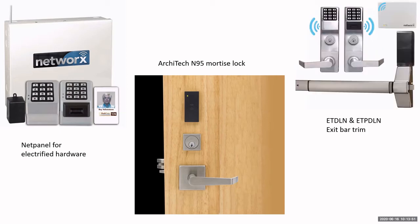Now, back on the Trilogy side, we do have that exit trim version. For the panic bars, we have both the prox and keypad, the prox only and the keypad only. So we have all those versions, and you can see that the battery box and the electronics box above the exit bar here is quite a bit bigger than our normal exit trim. That's because our Trilogy mortise, cylindrical, and exit trim use 4 C-cell batteries instead of the AAs, and we get approximately a 5-year battery life out of those. But that also houses the antenna and some of the electronics. So it's a little bit bigger case, but it does have a longer battery life.